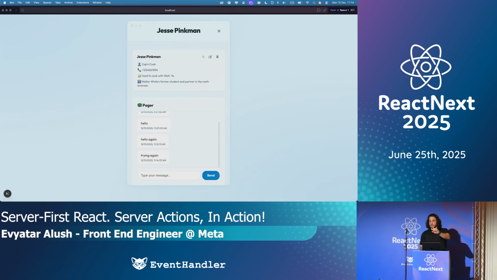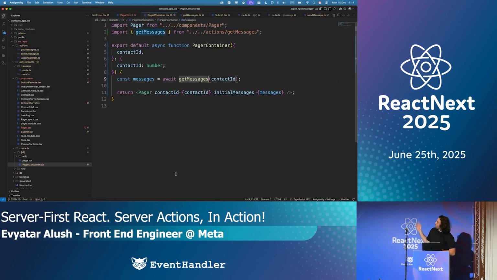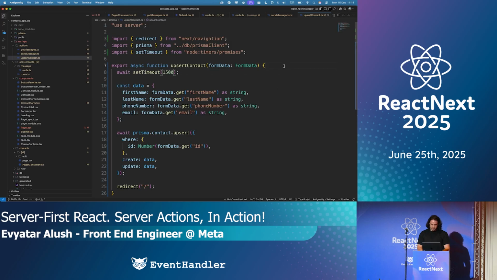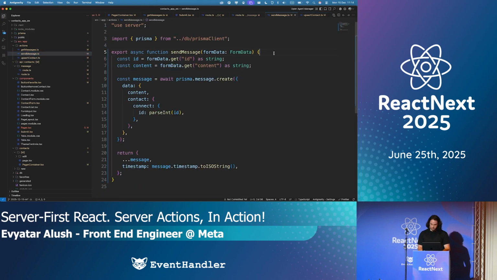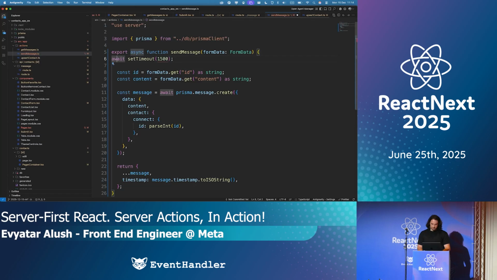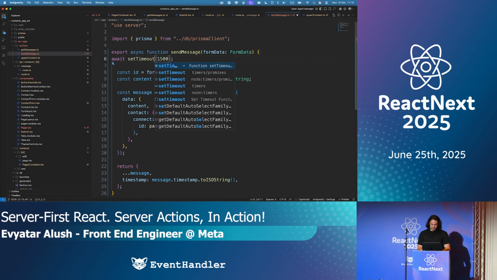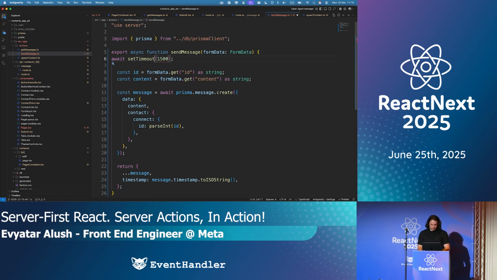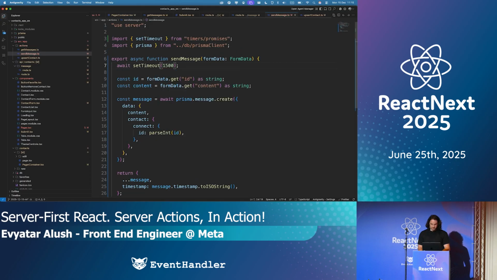Got it. Okay, can I do 2 more? Okay, 2 more minutes. Because I wanted to show you how we can actually update the state based on the intermediary stuff. So let's say it takes a lot of time to send the message. So let's do send messages. Let's do, that's the update one, but let's do this. Yes, no, set timeout, promises. Yeah, that's going to be the good one.